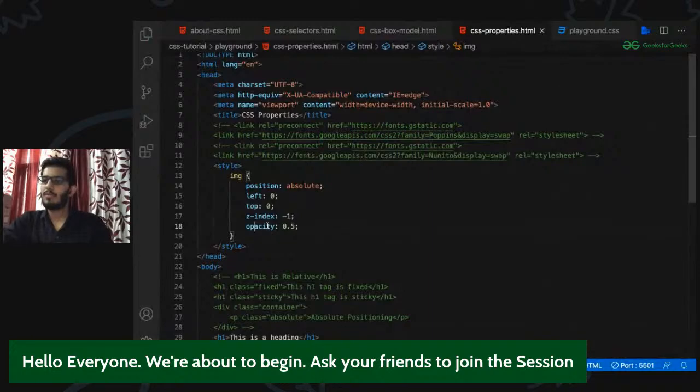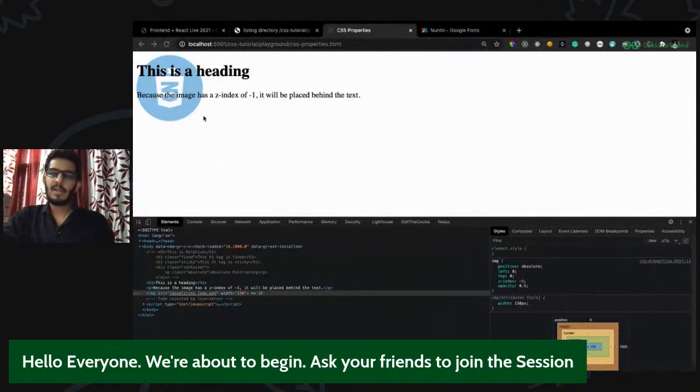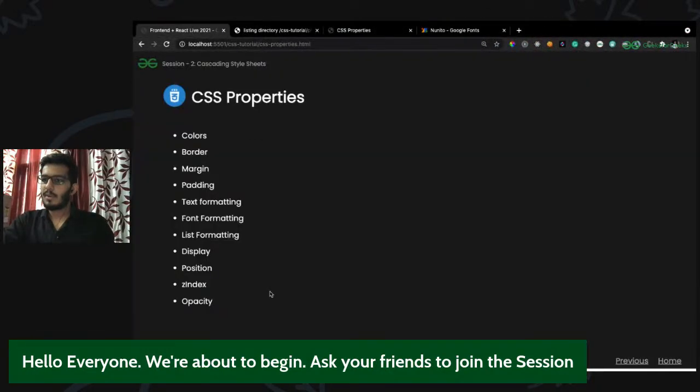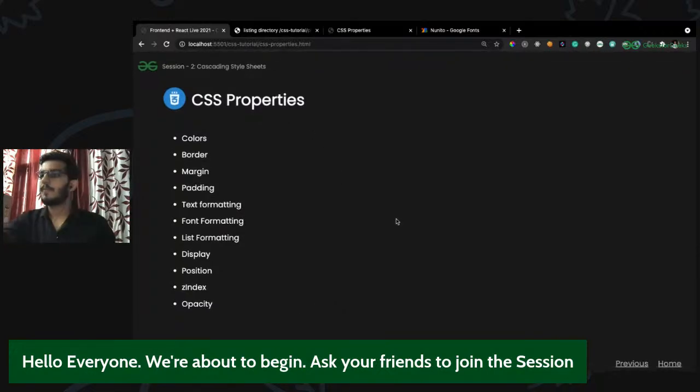We can even change the opacity so that our text is much more visible. So let's give it an opacity of 0.5. So it is rendered accordingly. The opacity is reduced, so the text is much more visible now, right? So these are the few properties which we can use for formatting purposes, to put some styling on our pages and to make them visually better, right? Opacity is just for increasing and decreasing the transparency basically. So I guess we have covered all the properties mentioned here, right?